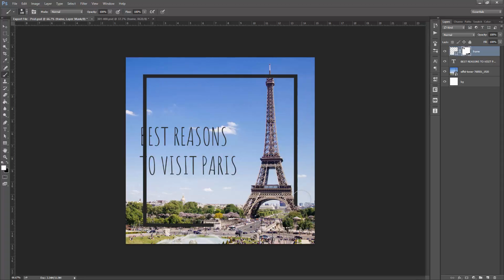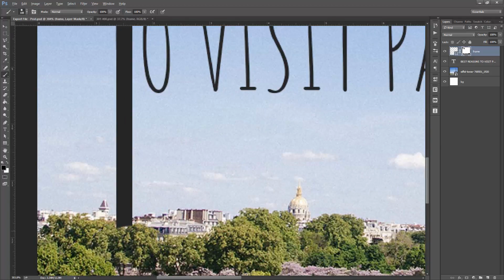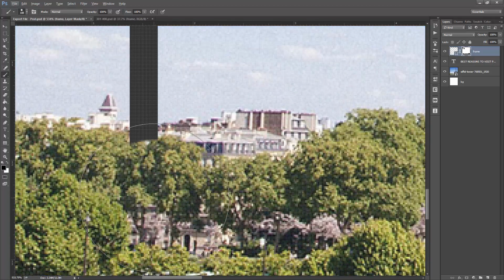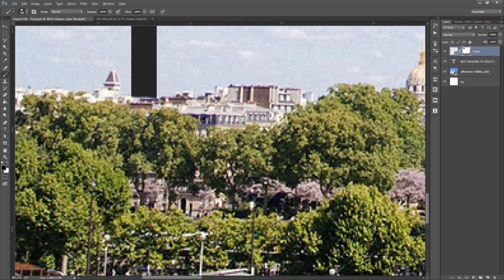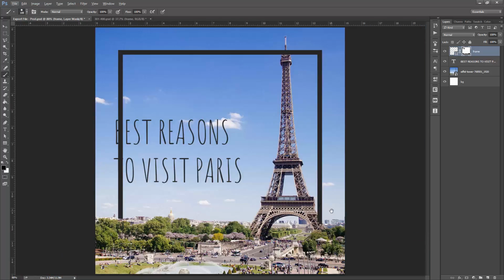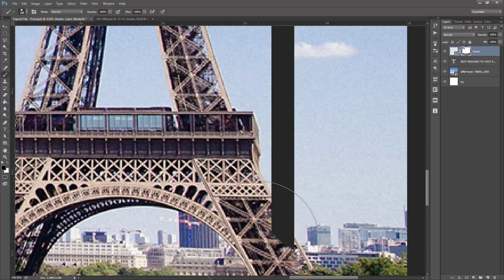We can paint all the way down to here. Now we can press X once again or click right here. So black is our foreground color. Paint right to here, zoom in a little bit closer, move down a bit. So for example, right around here, zoom out, do the same here for the Eiffel Tower.